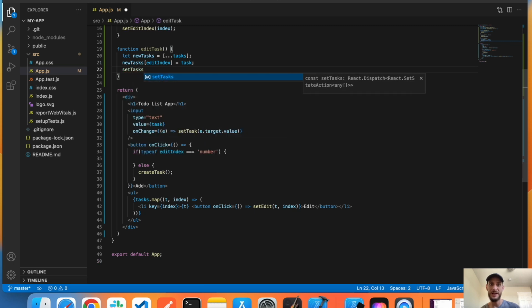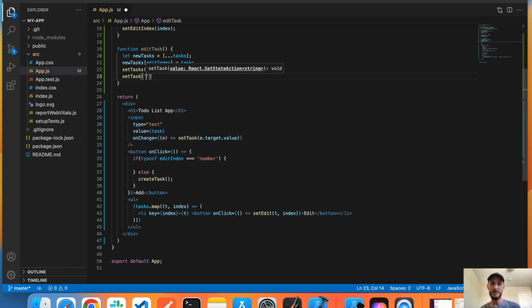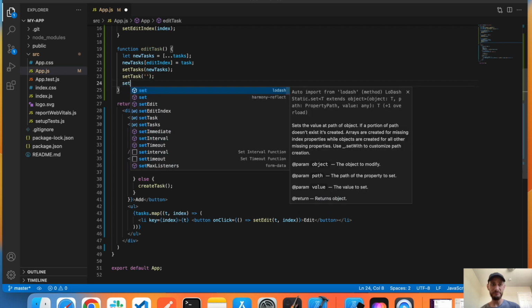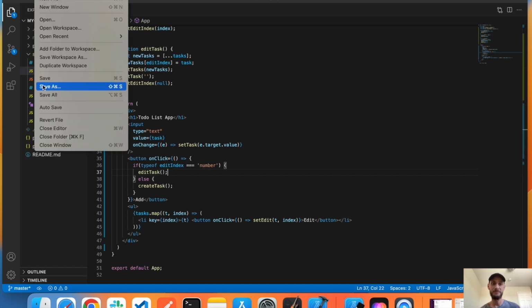And then once I have that, I can use the set tasks method to update our state. And after the state is updated and the list renders the new task, we need to clear out our input, and then we need to set the edit index back to null. So we know we are no longer editing that task.